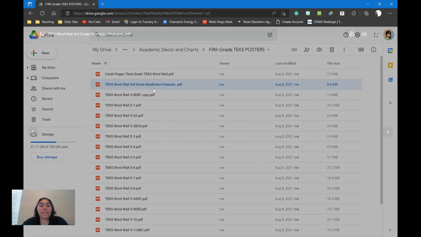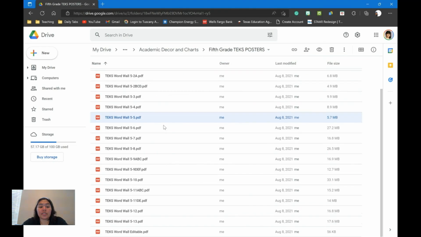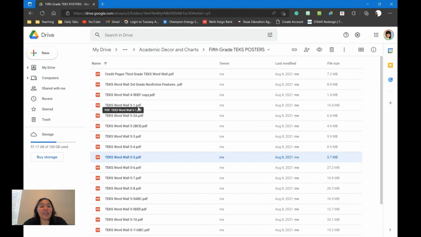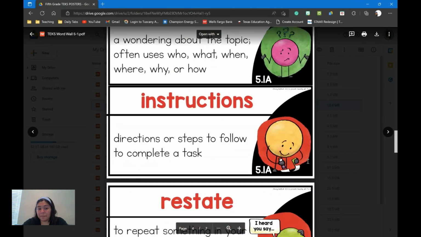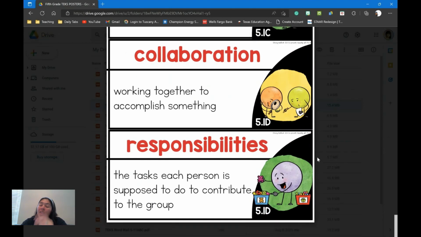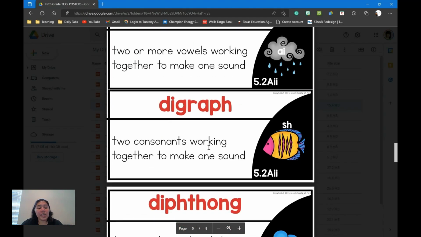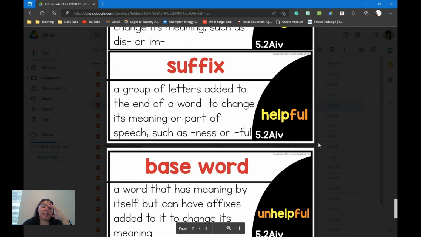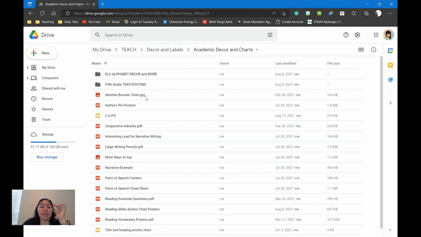Here are my posters. Oh my goodness, I remember this. Y'all, this took a long, when I tell y'all, long time. I mean, it was great. It was a good thing. And I will be using this again because this cost me a lot of money and a lot of time. But printing it and cutting it, laminating it, oh my God, it took me like a whole week, maybe 2 weeks. It was ridiculous, but I did love it.